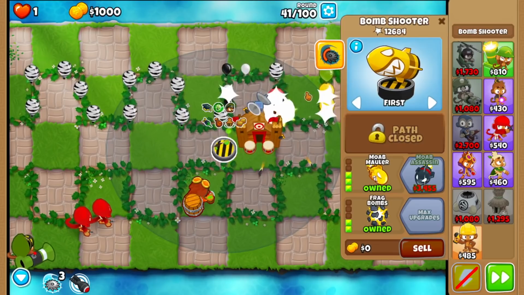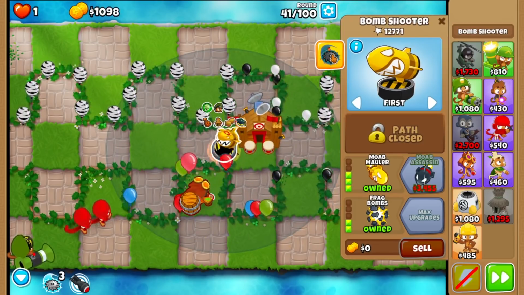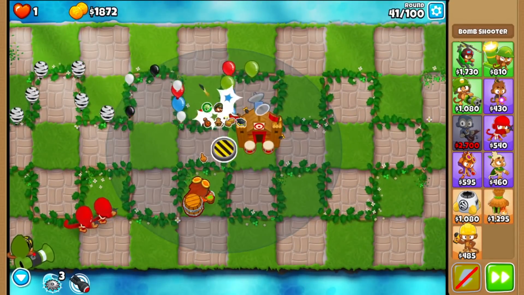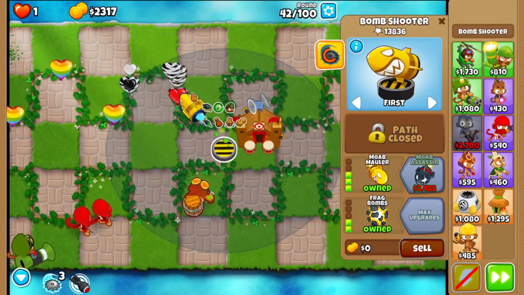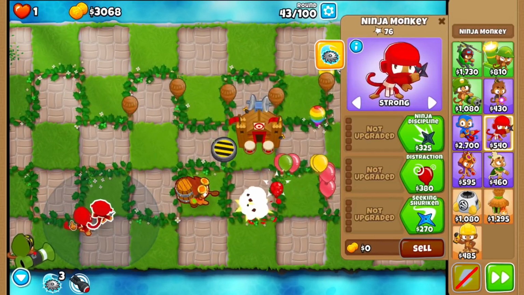As much as I want more cooldown reduction, I would rather have a stronger base tower. Because you look at this. Look at this. Still close to leaking. Because our base tower isn't strong enough right now. I guess if we do run into emergencies, I can use one of these abilities.